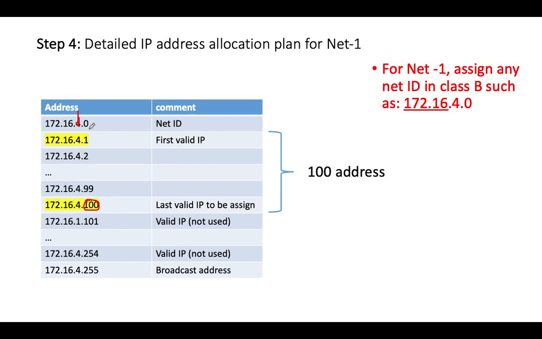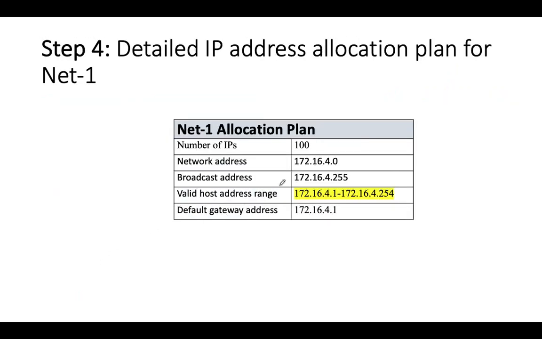You can go from 1 to 100. However, you have from 101 until 254 still reserved for future use. And over here, the broadcast address. That's the 4.255, that's the broadcast, the last. This is the first host IP. It doesn't have to be the gateway, the first host IP, but we prefer that. And that's the valid IP you can use.